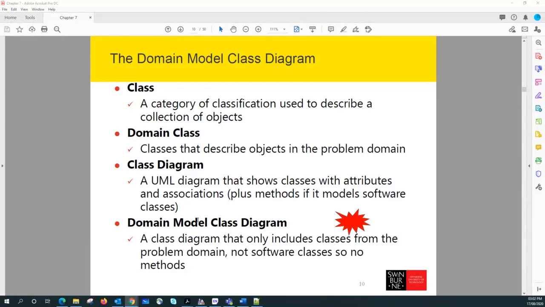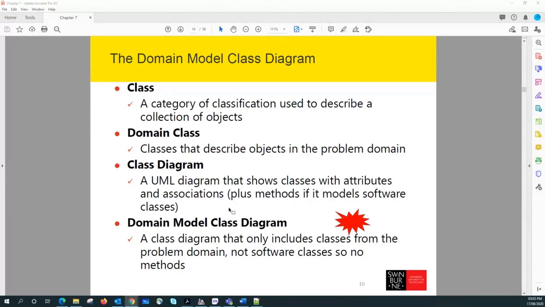But remember, in the class we have different objects, right? At the design stage, in addition to these attributes, we put some methods or programming logic associated in each class. But because we are in the analysis stage, we are not going to put any software methods in any class.